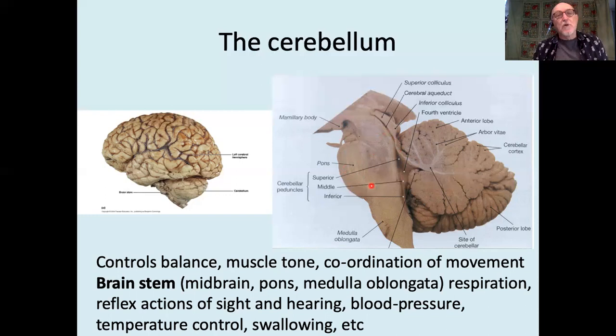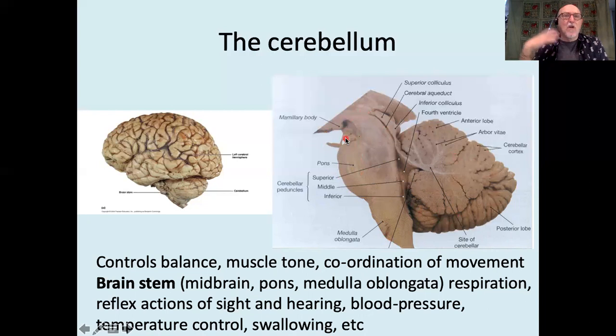These areas also control your blood pressure and the many, many reflex actions. For example, if you look at a bright light, the pupils of your eyes will contract. Go into the dark and your pupils will expand. Those kinds of reflex functions, those are controlled here as well. So, all of this you can consider the whole area here.